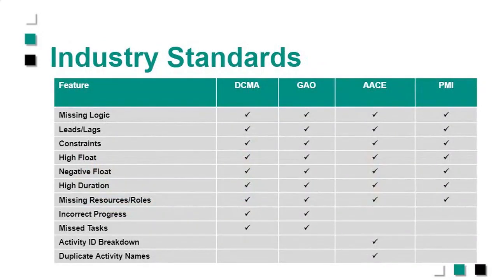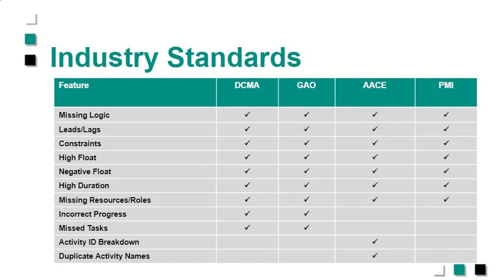So in the marketplace, there are various standards out there, and depending on who you work with, you may have to meet some of those standards, or you might be critiquing to those standards. So our tool works against multiple standards: the DCMA, the GAO, AAC, PMI, Naval and Air Force standards. So we've got the bulk of them covered within our tool.